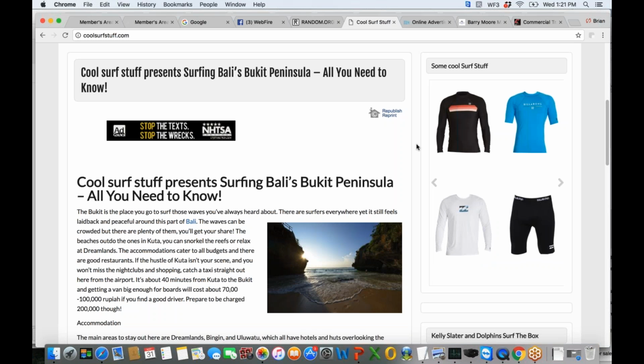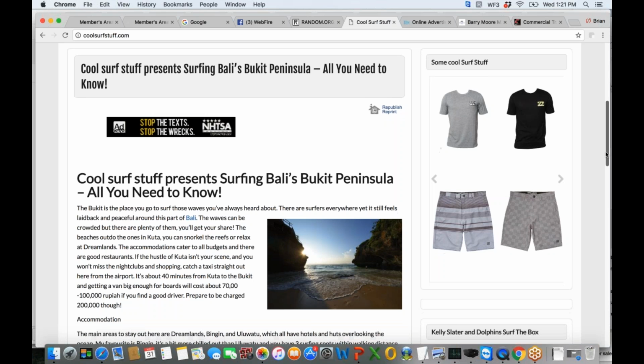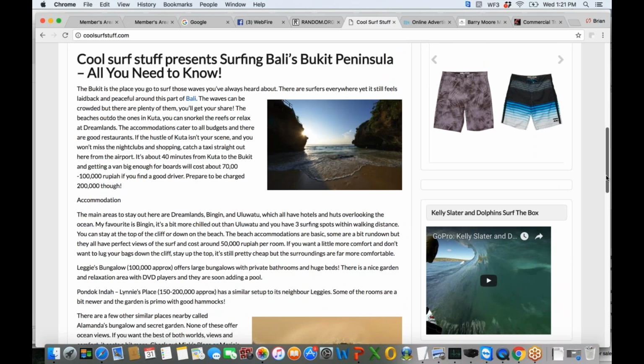If you want to write reviews about wetsuits versus, I don't know what these are called. What's that called? Common out on the West Coast, I know, where it's kind of like a wet shirt. So it's not a wetsuit, but it's a shirt that people wear when they swim that keeps them a little warm. If you want to write reviews of that, great, by all means do that. But that is a much easier way to drive not only traffic, but also much more likely to increase the click-through rates going to your affiliate links.